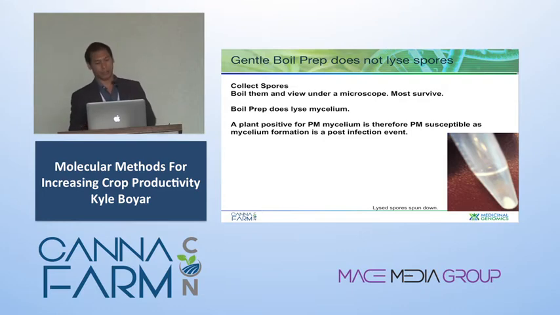And also, to add to that, if you know that you have a plant that's testing positive for the mycelium, then you know that plant is now susceptible to PM. Now, if you're getting negatives across the board always with your plant, then that might be a good candidate, right, for your breeding project for a PM-resistant plant. And this same idea can be applied to russet mites and things like that. These are obviously bugs, so not quite the same. But the same idea applies when it comes to why we design these tests.